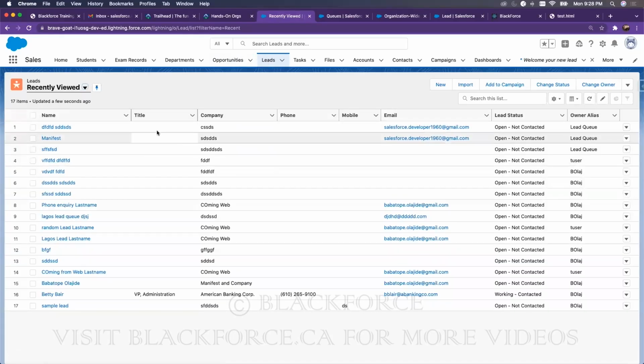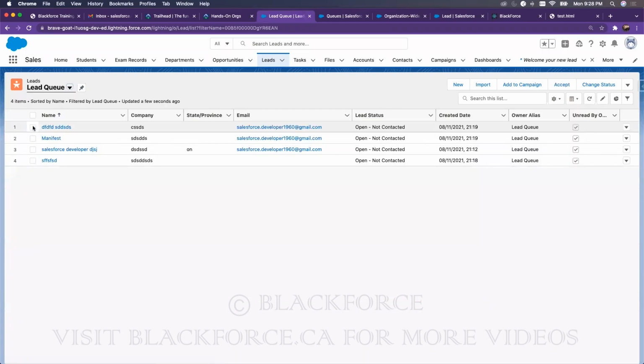Yeah, totally understand. But remember, lead is a standard object, and that accept feature would not work out of the box for a lot of things, right? This accept is a customized feature for lead. So if you're working on another custom object, you might not have that accept. You can try to verify, but you might not have it, okay?